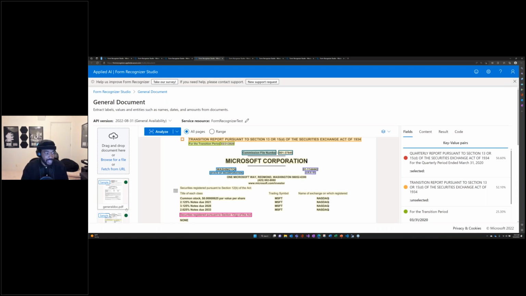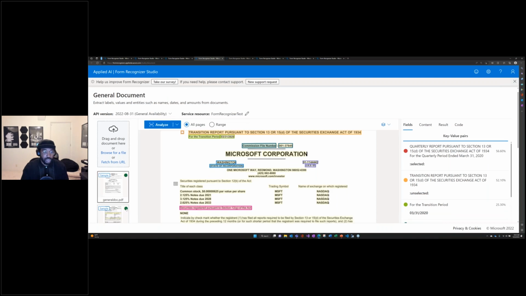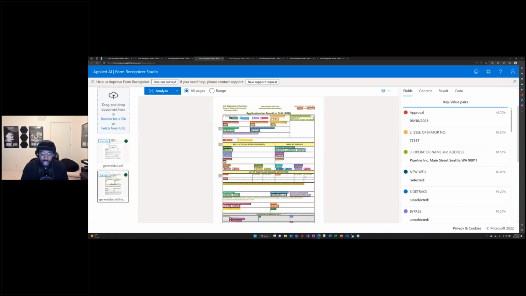So now if we look at the second example, you'll see an example of something that is more of a structured document, a traditional structured document type. And as you can see, all these key value pairs are extracted very nicely and are available on this side as well. It doesn't take much to see how this can be a very powerful general use tool, especially if you're processing a lot of different document types.